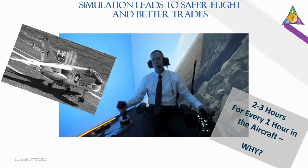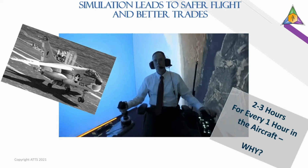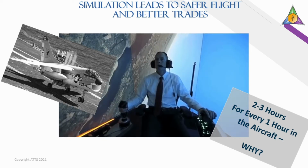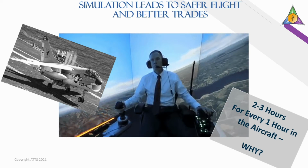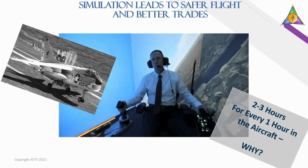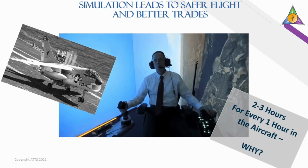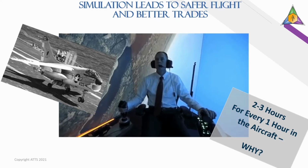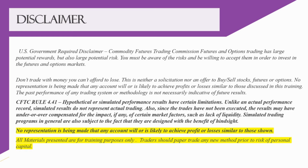It prepares you for the emergencies. Well, learning how to trade can do something very similar, and that's one of the things I really like about the ThinkorSwim trading platform: it allows you to do that. Today I'm going to walk us through, one, how to set it up, and some of the glitches that I have found with it. So if that's important to you, we'll give you a workaround for all of those. And so, with no further ado, let's jump into it.